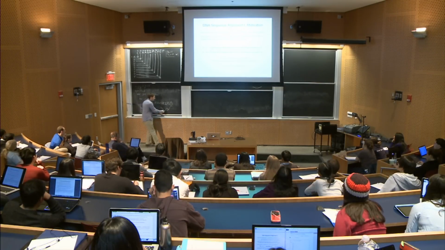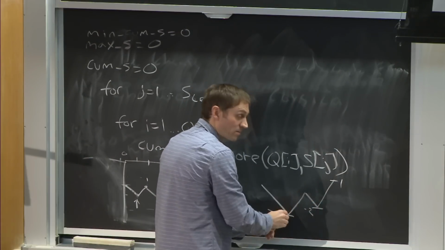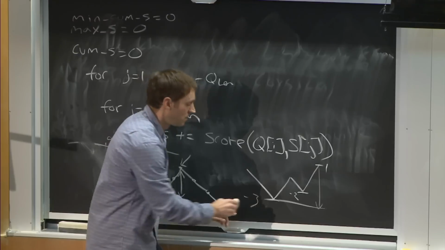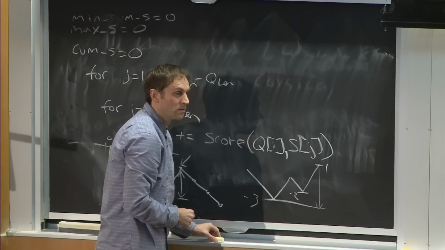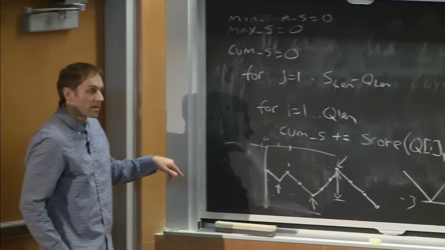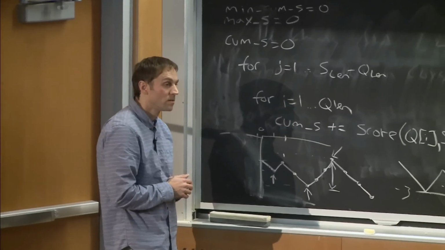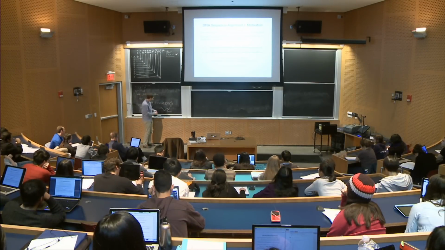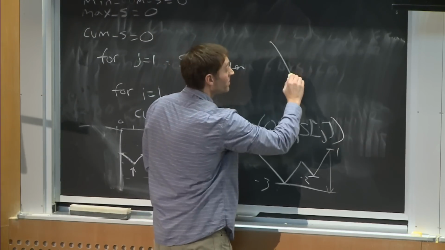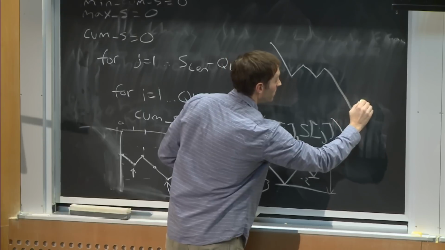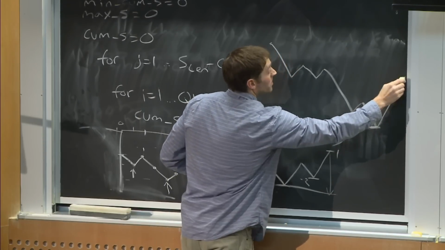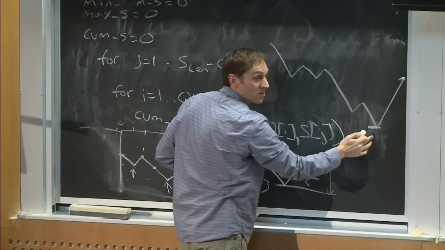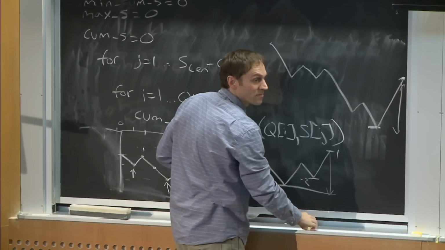It's the minimum that you ever got to. This might be a stronger match, but this is a higher scoring match. And we said we want higher scoring, so you would count that. So you keep track of the global minimum and the current cumulative score, and you take the difference. It's not necessarily the global maximum, because we could be well below 0 here, right? From here to here, this is not the global maximum. It just happens that we went up a lot since our last minimum, so that's your high scoring set. Does that make sense?